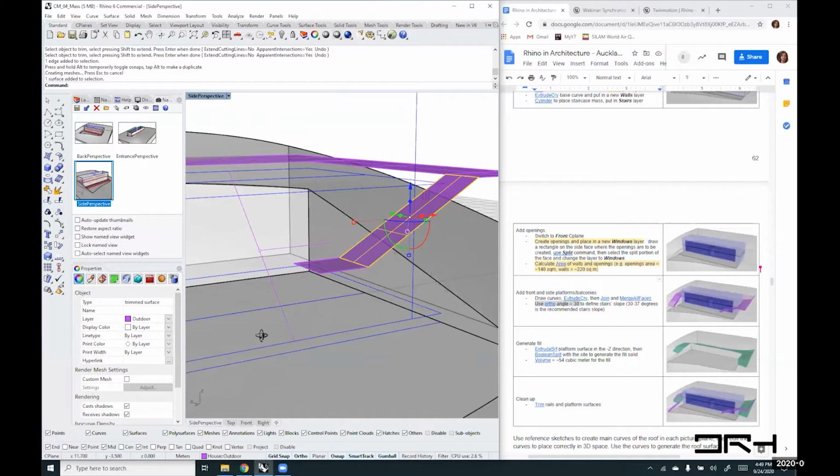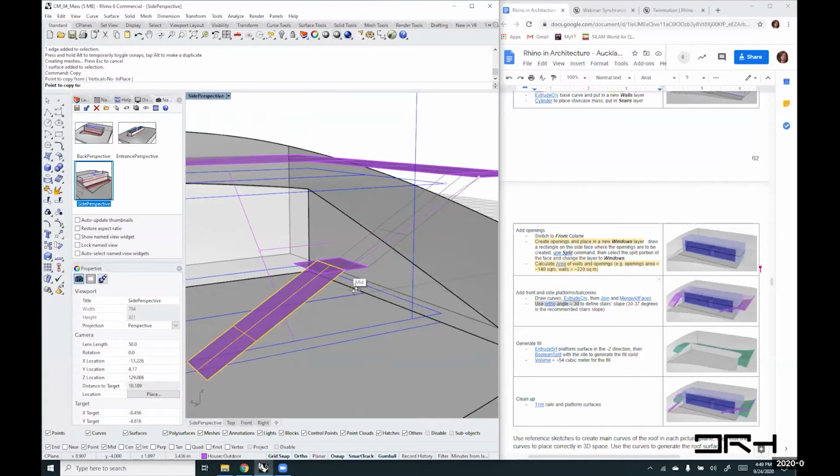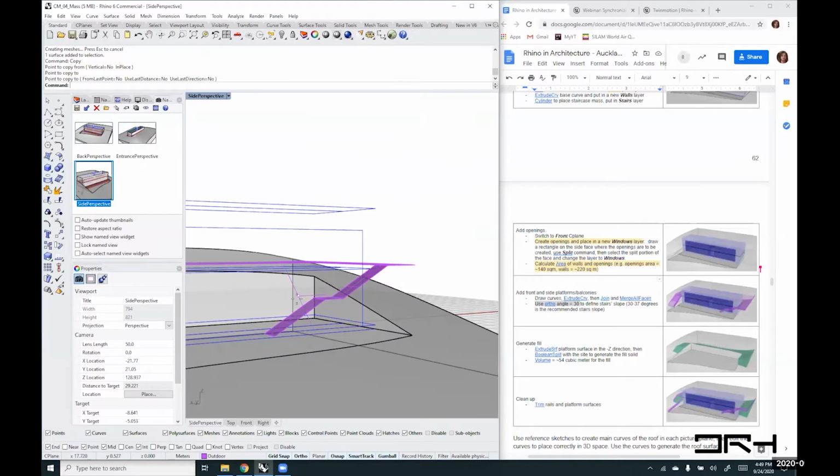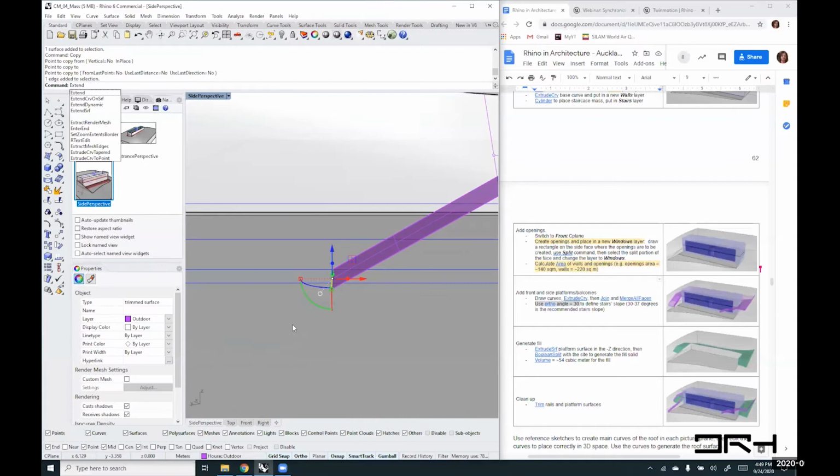If it doesn't, you can just extend it. So extend surface, and you extend it to intersect with your platform. That's kind of easier because once there is an intersection, you can trim this out with the trim command, and you select perhaps your floor.